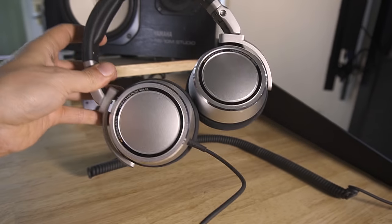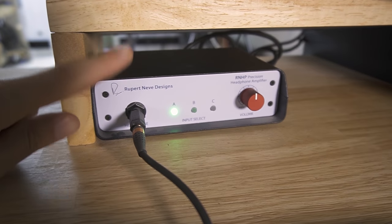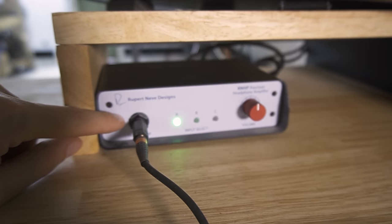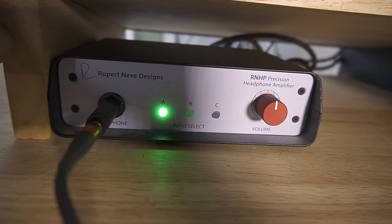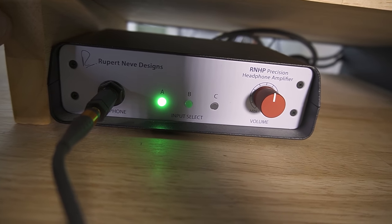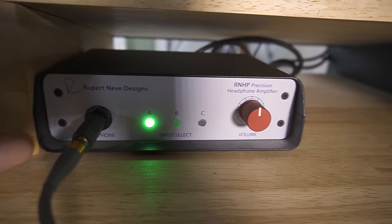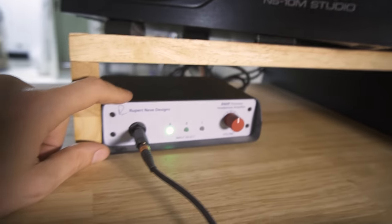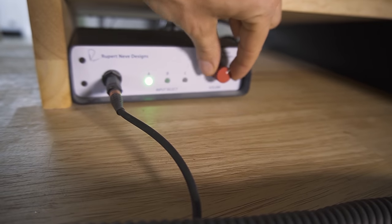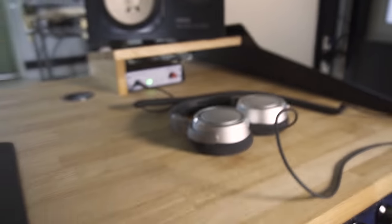So preset 2-1. Over here on the right side, I have my Neumann headphones plugged into something controversial. This is something for you all to argue about in the comment section. A headphone amplifier from Neve. Total placebo, waste of money, or crucial to make great mixes? I'm not gonna say. I just bought this as a gift to myself because it has such a nice feeling of this volume knob here. And it's a nice feeling to have the highest end equipment.